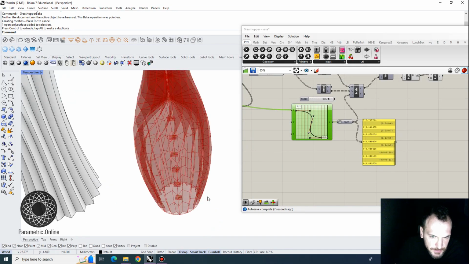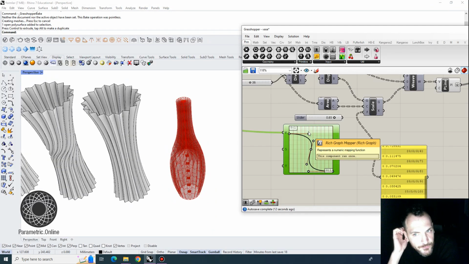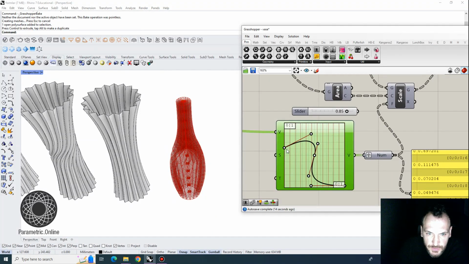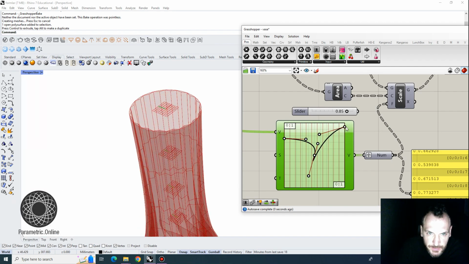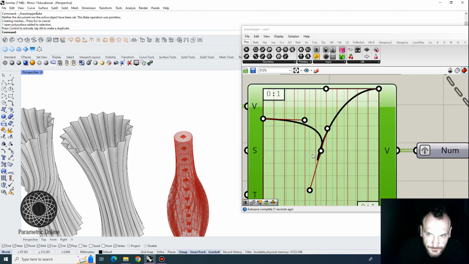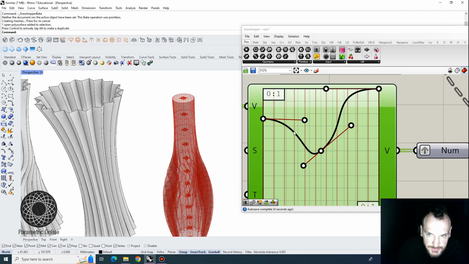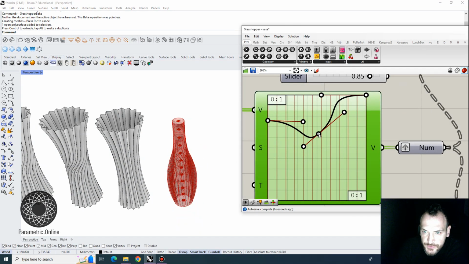But one issue here is, I guess I miscalculated 0.85. This part is controlling the bottom part of the behavior, so we want it to be here. Actually, we want this to be a bit higher, so let's move this up so we can flatten out the geometry. We can even make it as 1. And I can also soften this transition like this. This is a nice way of controlling how we want to interpolate the beginning and end of the shape.